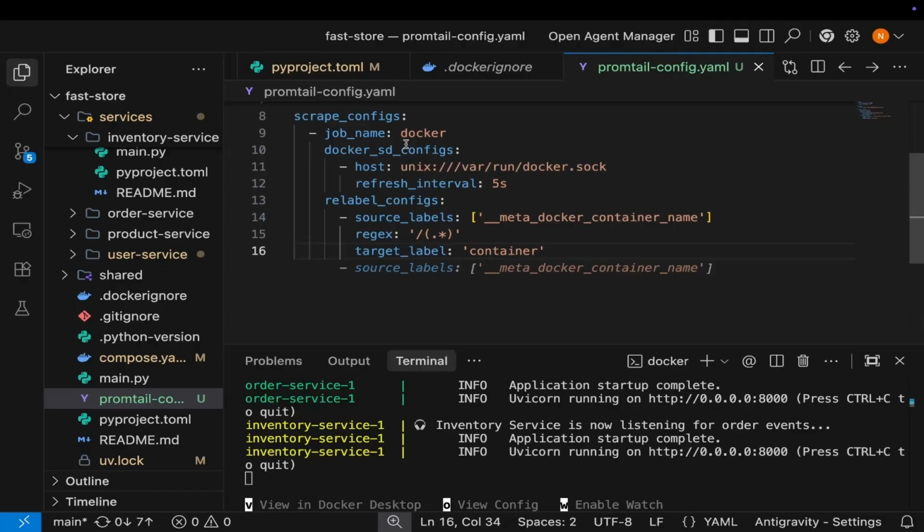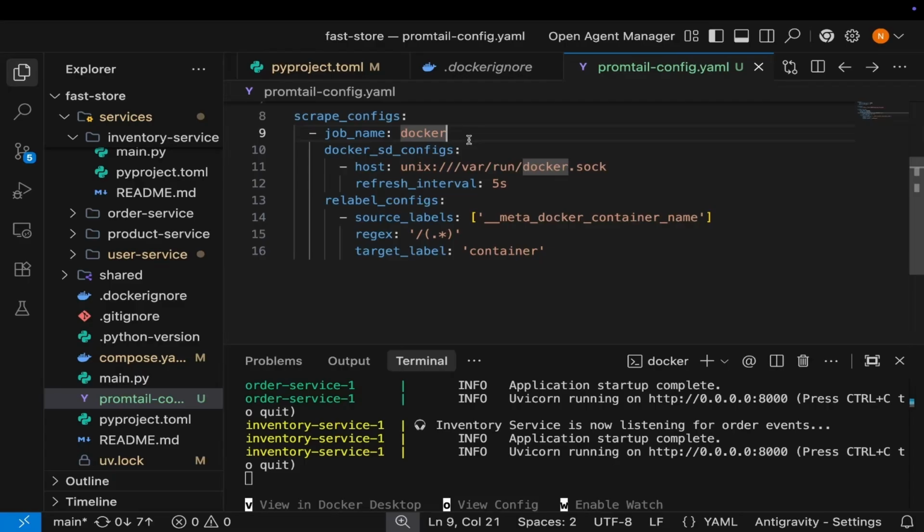So our logging architecture is going to have 3 pieces. Loki is a tool which will store the logs. Grafana will visualize them, and Promtail is the agent that actively gathers them. First, we need to configure Promtail, so I created a simple YAML file at the root of our project, and I pasted the configuration you're seeing right now.